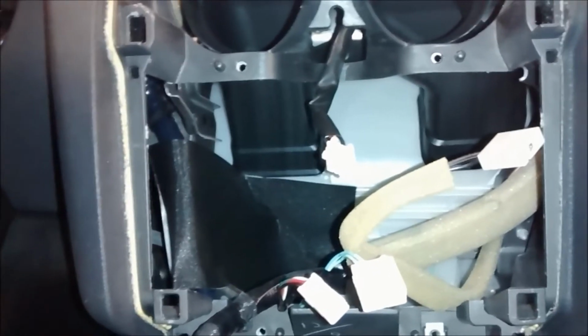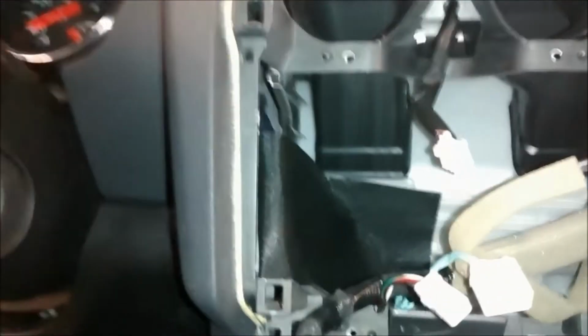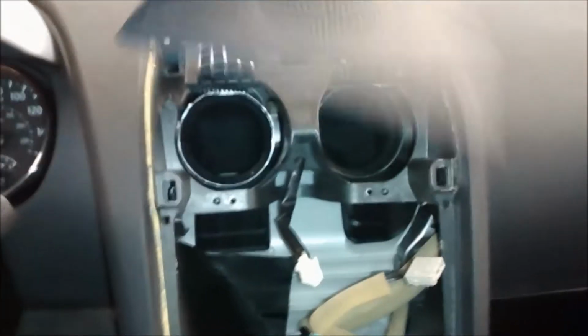Alright. We're doing a navigation system. I normally recommend putting the antenna outside, but this customer insisted that I put it inside because he had a previous install from somewhere else and the antenna kept rotting. So he doesn't want the GPS antenna outside. So I'm going to put the GPS antenna on this right here, but from the inside though, so you don't see anything. So let's get started on the install.